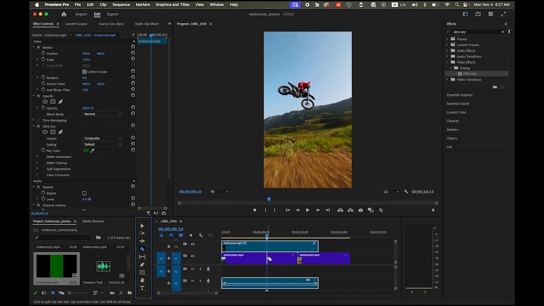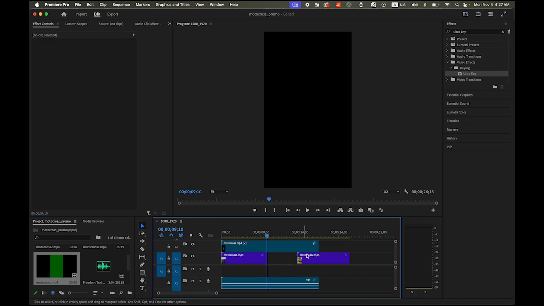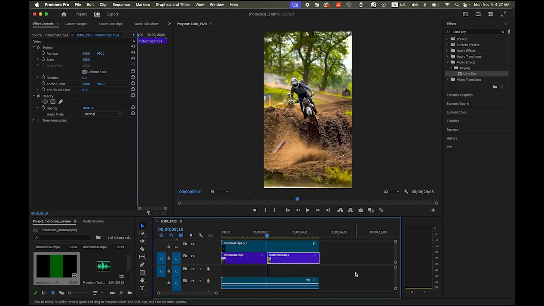I'm gonna cut here in my motocross 1.mp4. See? Now switch your tool to selection tool, select it, and delete it. Then move the motocross number 2 right next to it.